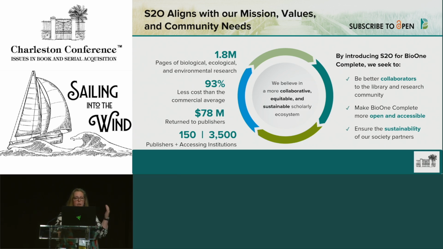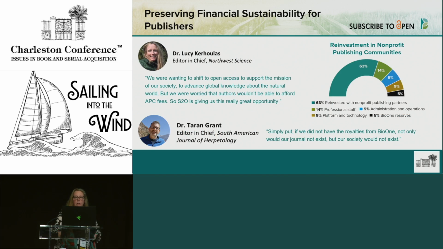So a little background, Bio1's a nonprofit collaborative, and our whole mission is to make scientific content as accessible as possible and to keep our community of publishers financially sustainable, which we do via the investment of subscription funding. So you can see why an S2O model was appropriate for us. Our community of nonprofit publishers consists of small organizations who are nonprofit societies, university presses, museum presses, publishing in our subject areas of biological and environmental sciences, okay? But S2O is kind of subject neutral, okay?